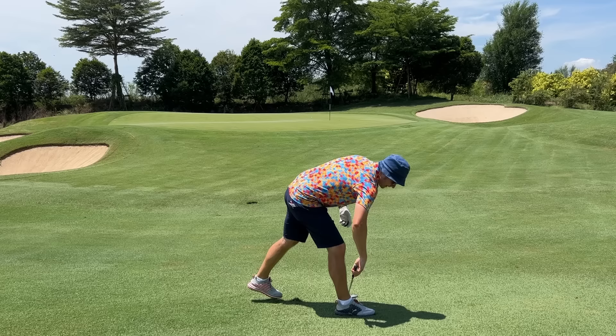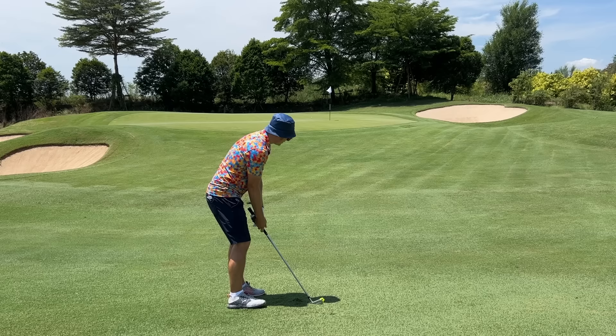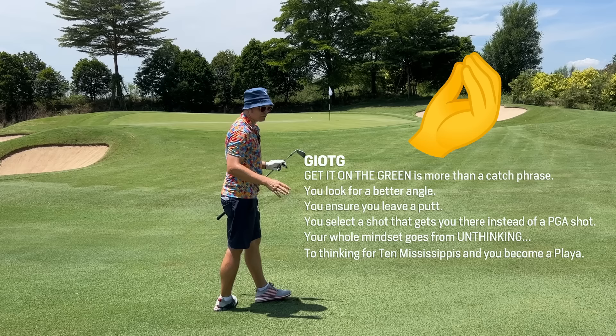Let's see how the 7-iron works. I don't think it's going to be great on this one - maybe a hybrid would be better because there's too much backspin on the 7-iron. We've got a long way between us and the hole with the upslope into the grain of the Bermuda, so hit it hard, weight forward. It's still on - still on the fringe. From this kind of place, find an angle to the left, take a comfortable club on the downslope, swing with the slope, and make sure you get it on the green.